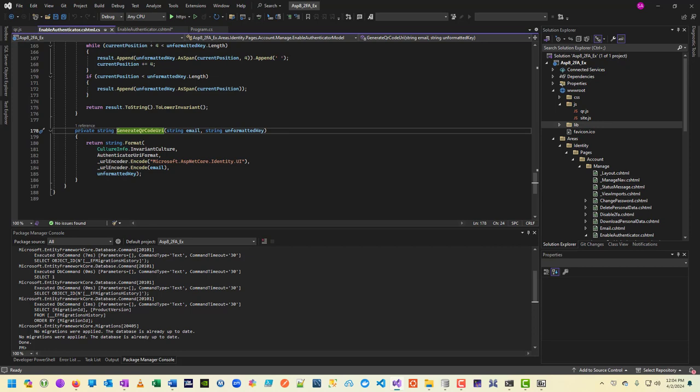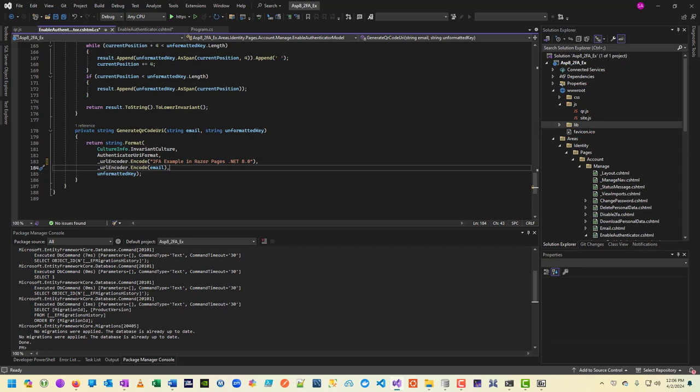And the default template gives us this current authentication format, Microsoft Mail, and so on, formatting. The second parameter in the call to string.Format is your site name, taken from your solution name. It can be changed to any value, but it must always be URL encoded. So we can just change that. This just has Microsoft.AspNetCore.Identity.UI right now, but we can name this anything we want. So I'm just going to name this 2FA, an example in Razor Pages, .NET 8.0. And we'll just leave it at that.